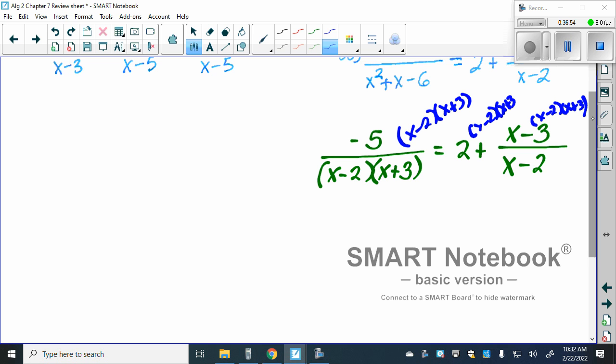And sometimes it's good to just start out with this here. Because I know with the negative 5, the x minus 2 and x minus 2 will cancel. Here, the x plus 3 and x plus 3 will. Now let's see what it does to the other ones. Well, with the 2, it has no denominator, so nothing's going to cancel there. And the last one, well, the x minus 2 and x minus 2 will cancel, yes? Do I have anything left in the denominators?